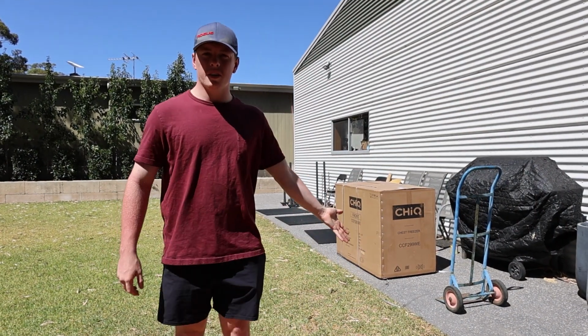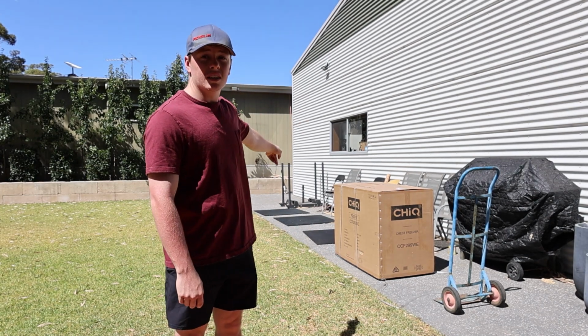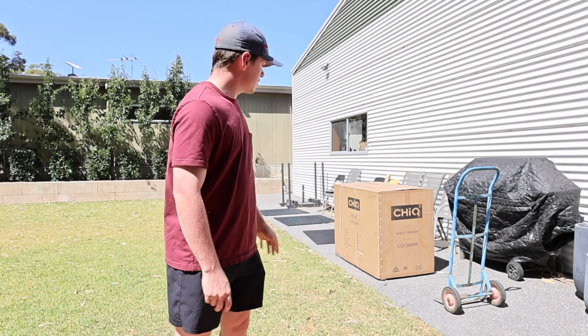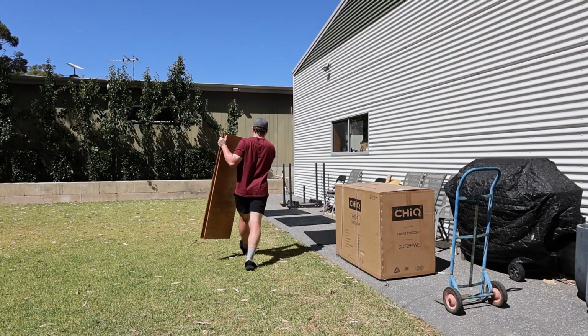Alright, we got the freezer. There's a couple things I gotta do. I gotta move it. One, I'm gonna move it down this end, and I'm gonna take some wood platforms over to lift it up a little bit so it's just not straight up on the ground. Let's see how hard this is.